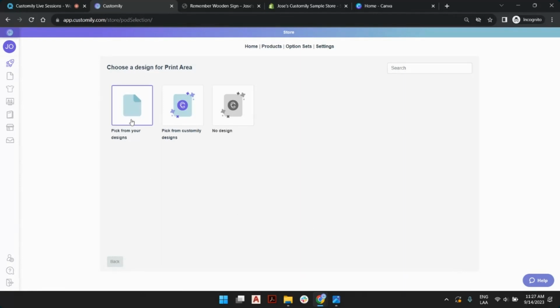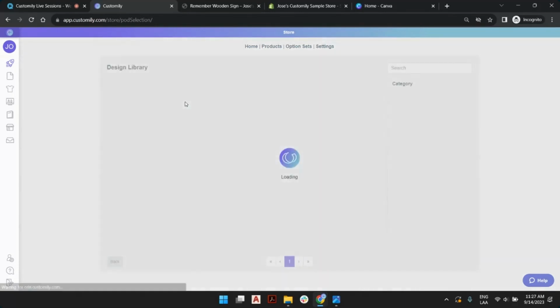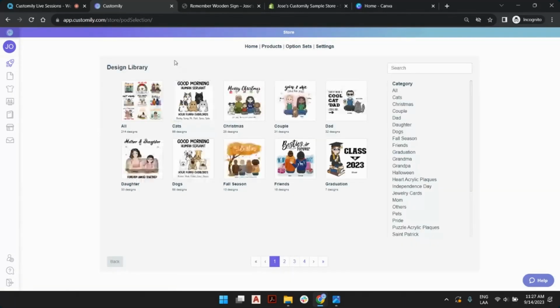If I had designs, let's say I don't have any designs yet, I can still start with something, which are the Customily designs. We have over 200 designs here to play with and to create our products. Once you create a design, you have free access to the characters, the quotes, the cats, the dogs, everything. So you could grab the items that put together this kit and create your own ideas.